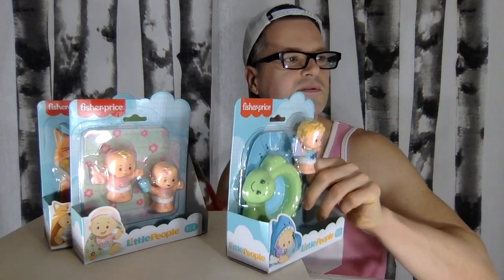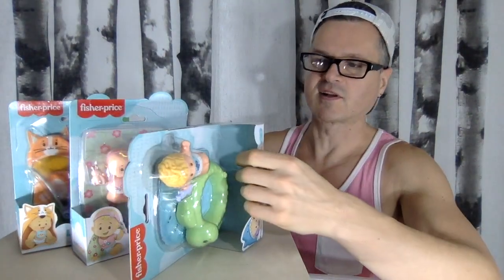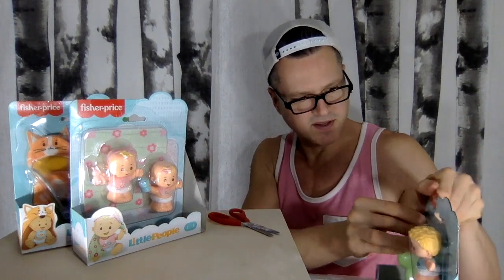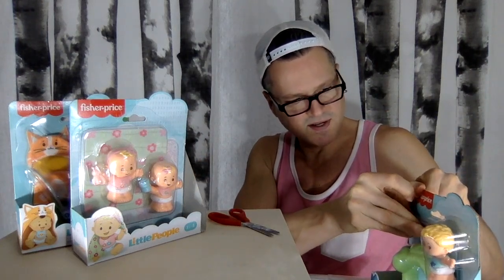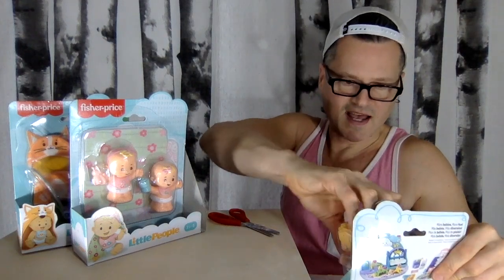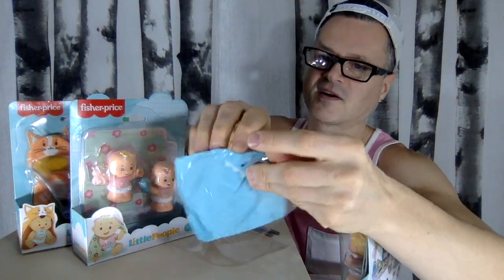Maybe not a full set of all of these small single-pack cards - if we're to display one day, if I ever make room for that. I can only have so many toys displayed. I do have my adult collector Little People on the wall - I hope you saw that last video. I am going to open up these carefully - actually no, because there's no way to do it except to rip the bubble off.